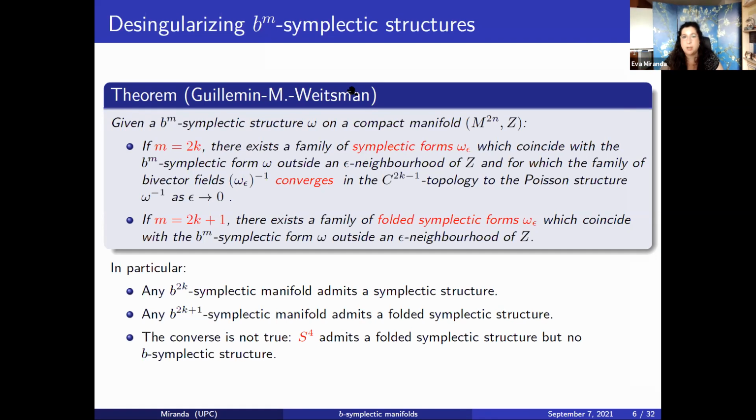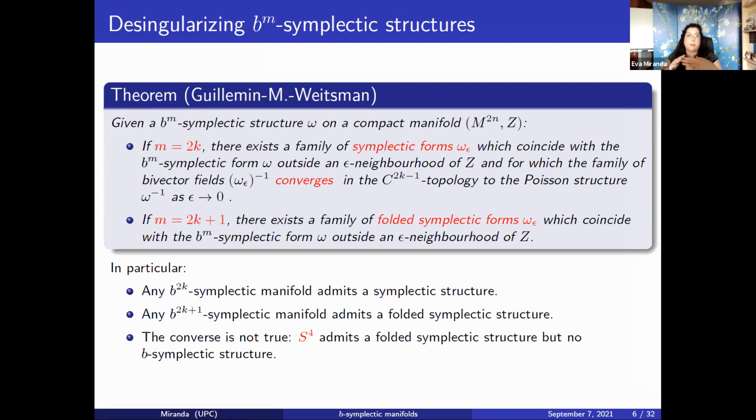This depends on whether your exponent is even or odd. If it's even, so if it's 2k, then you can desingularize by symplectic. The reason is something that Joaquim and Pau explained in the problem sessions, about this torus, also observed by Pablo, this wonderful torus that Pablo was drawing the other day with colors.